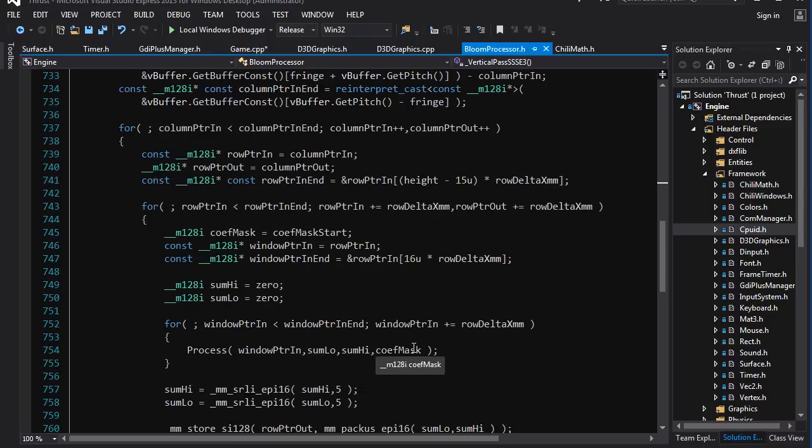Instead of, like in the original, where we have a 16-bit horizontal window, we load 16 pixels, we shift in. We're not going to do that.